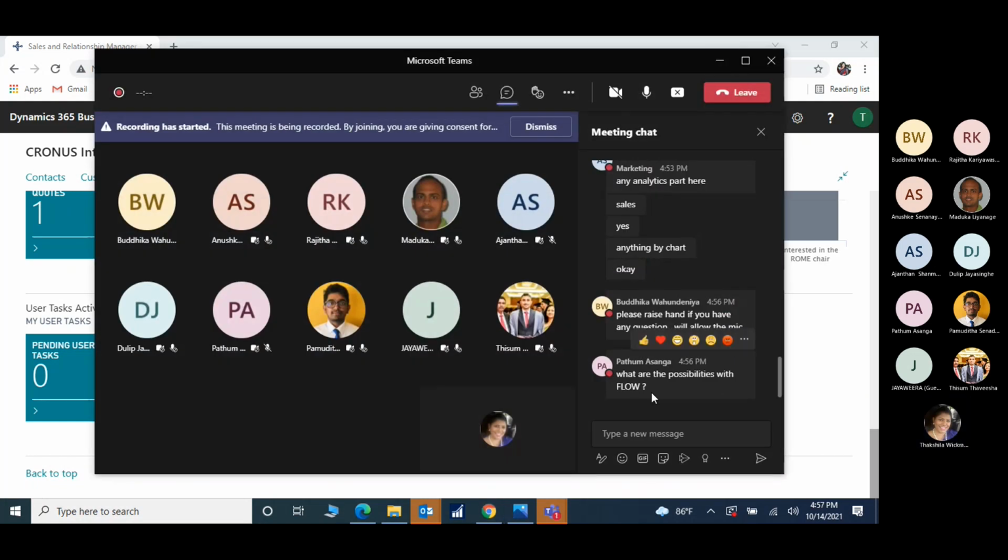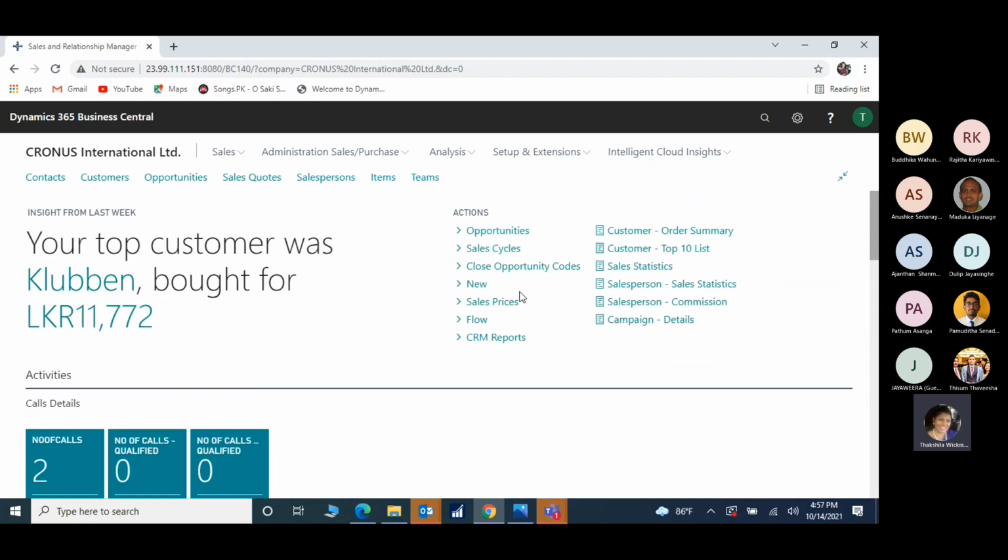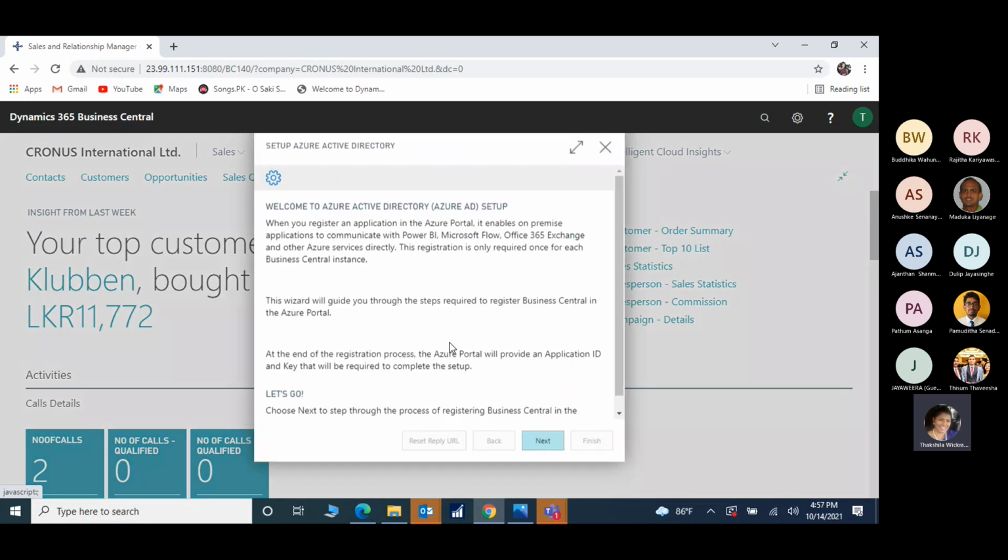Flow. Flow in the sense of the workflow, is it? You showed the flow option, right? Give me a moment. Manage flows.